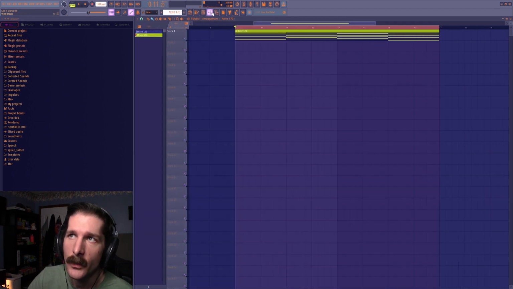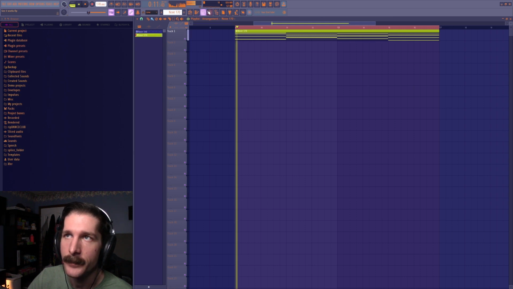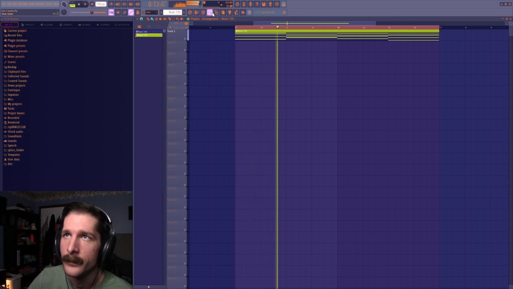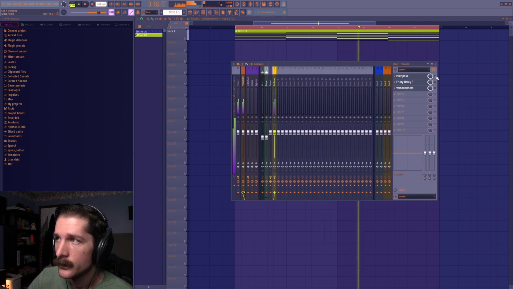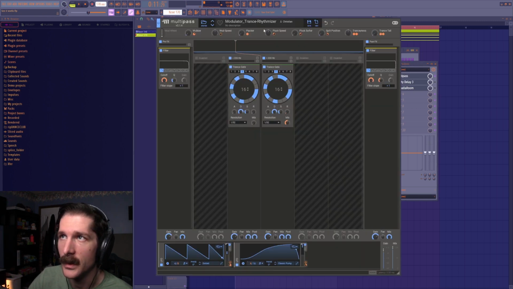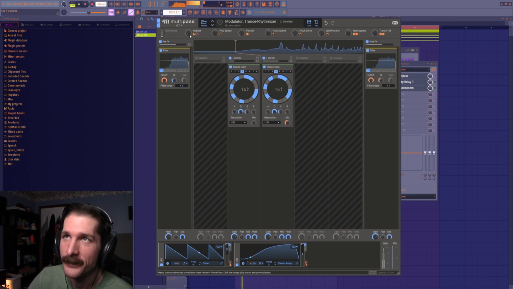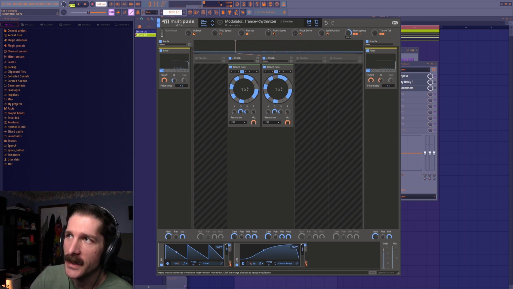So lastly, let's do one quick example of me using the multipass and then adding post effects. So we have this as the input. So just a little patch. I think I used a preset in Poison for this. Add the, God, I can't say trance today. Add the multipass preset to it. And I think I'm gonna do maximum tranciness to this one.